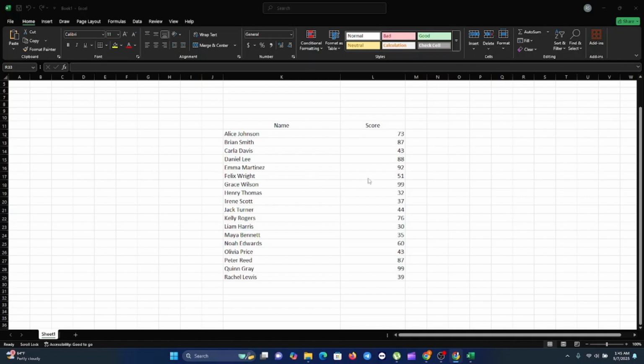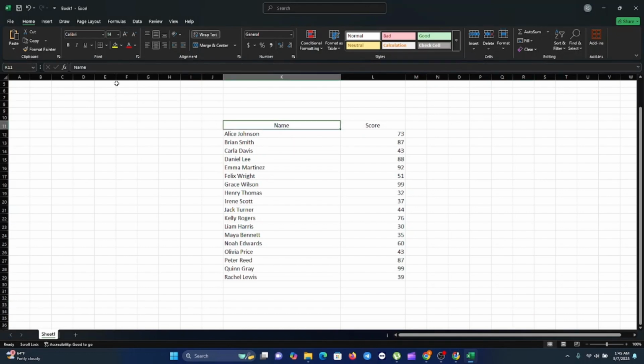So let's say for example you're a teacher and you have administered a particular exam to your students and they have scored different scores. You have the names here and you also have the score that they got after doing the exam, and you want to check and examine those who are excelling, those who are above average, those who are below average, and those who are struggling in your class, so to make sure you help them. We use conditional formatting in Excel to see and highlight those students that you want to see.